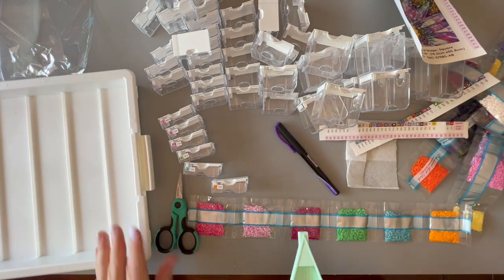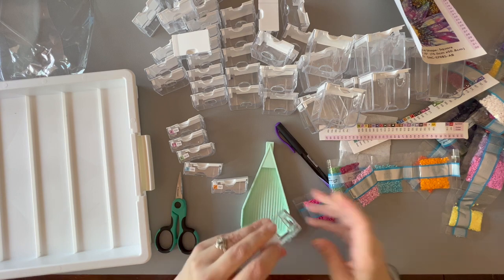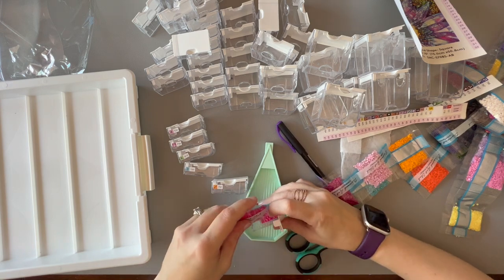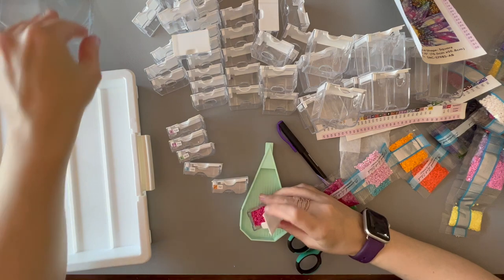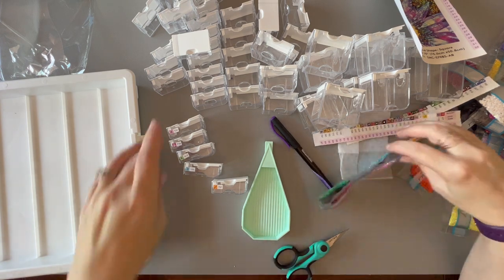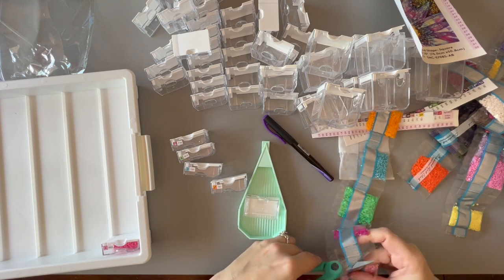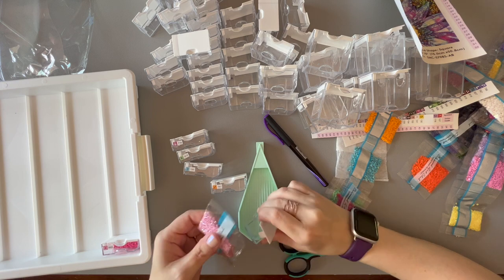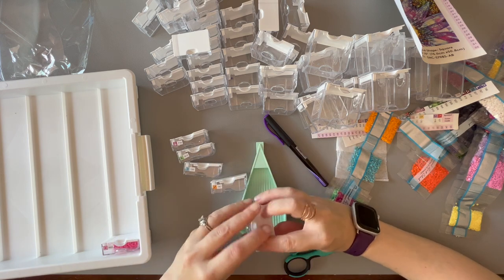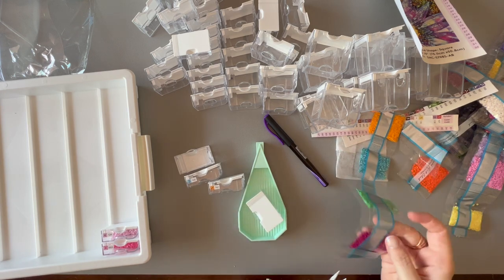So yeah, I tried to do it that way. I like small containers, but you get to that point where it's like, okay, I can't fit any more in this container, because you have to be able to open it to get the drills out. Go figure, right? So I am just going to put them in the tray for now and then I will organize them at the end. Oh, don't close it. When I kit down my paintings, I try to leave the containers open a little bit so I'm not trying to pry it open with my fingernails while I'm kitting it up, but sometimes it happens.